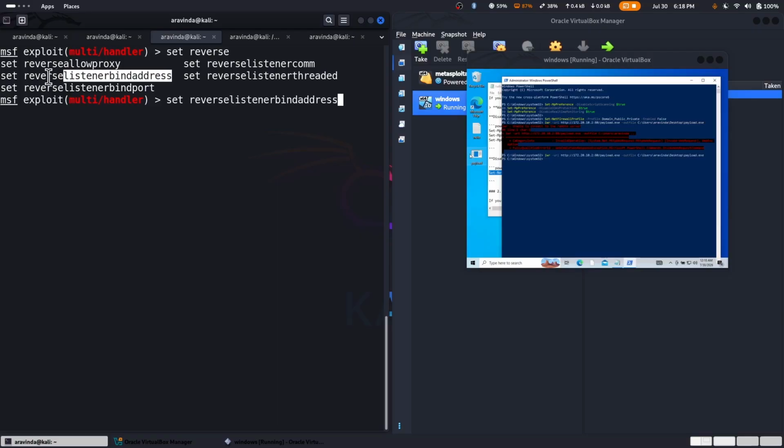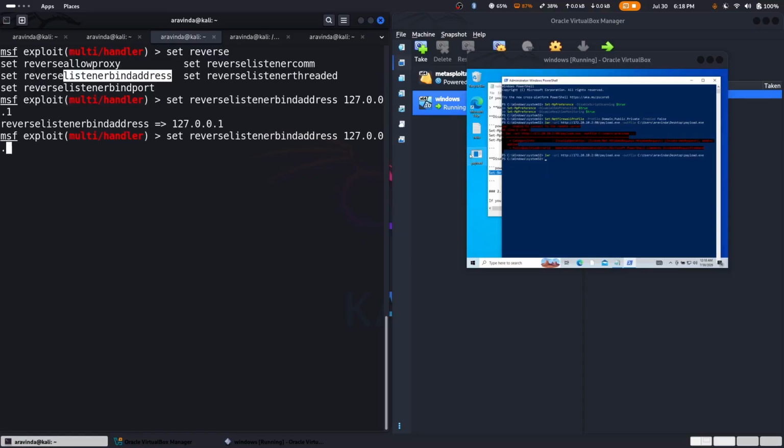So it is ReverseListenerBindAddress, and let's set it to our localhost IP address, and let's hit enter, and let's go to ReverseListenerBindPort, and let's set it as 4444.